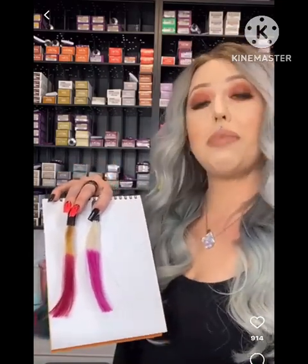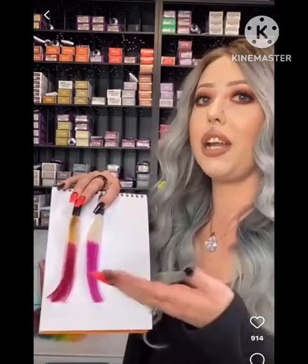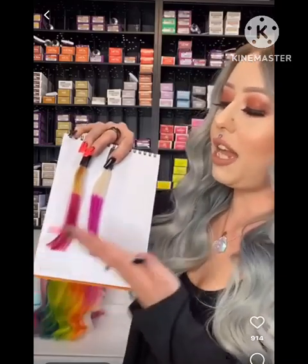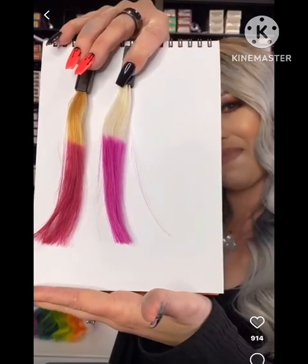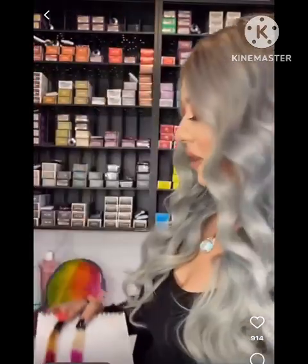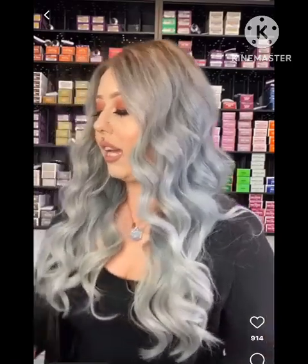Now you can definitely apply any of our vivid shades on any level of blonde, whether it's 7, 8, 9, or 10, but just remember that the underlying contributing pigments are gonna make the color look a little differently. And this is one of my favorite ones to show. What do you guys think about that? Awesome. So I showed you why Wild Orchid and red and orange and yellow require a level 7, that warmth of the underlying pigment.